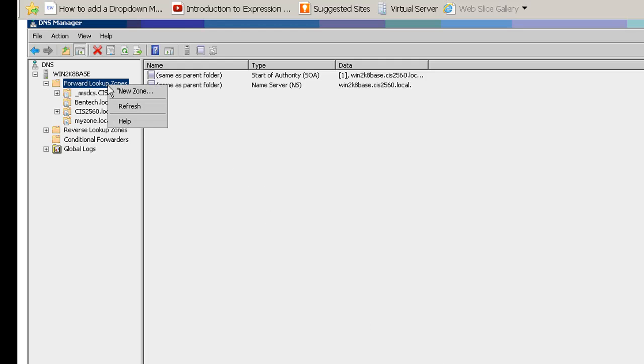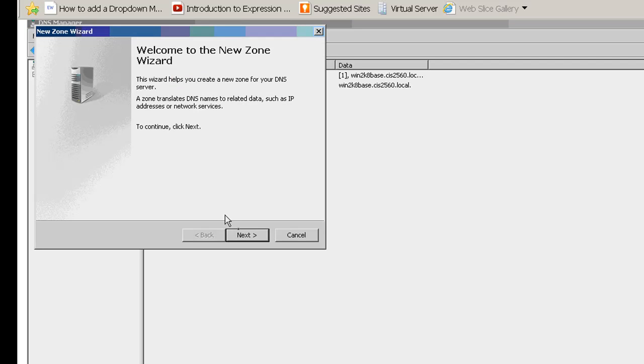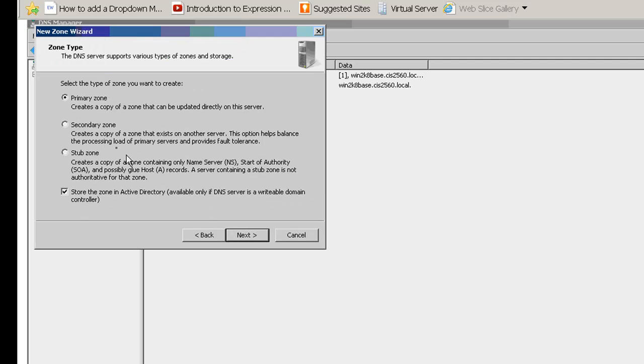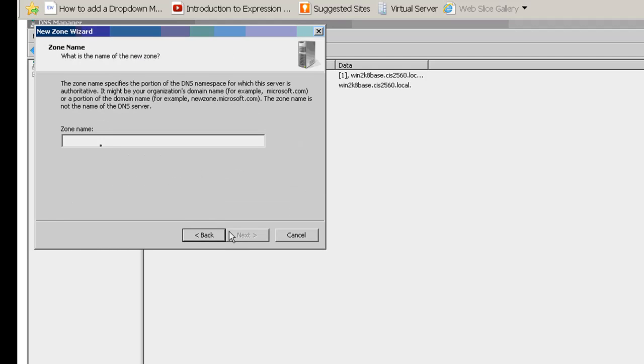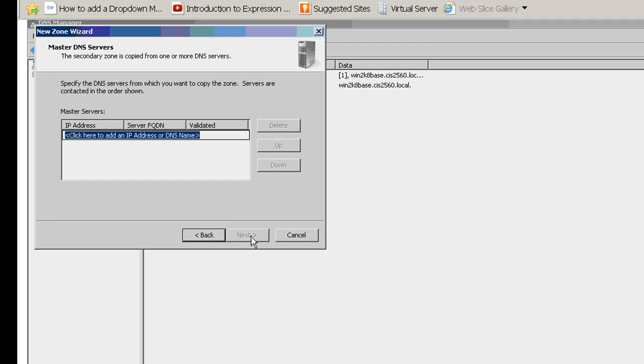The other next type of zone that we can do here is a secondary zone. A secondary zone is a read-only zone. And the zone name, I'm actually going to do a transfer, because to have a secondary zone, we need to make a copy of something. To make a copy of something, we've got to have that something. This actually should be a zone that exists. I may be making a fool out of myself, but we'll see.